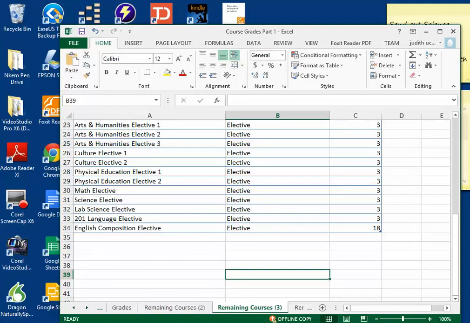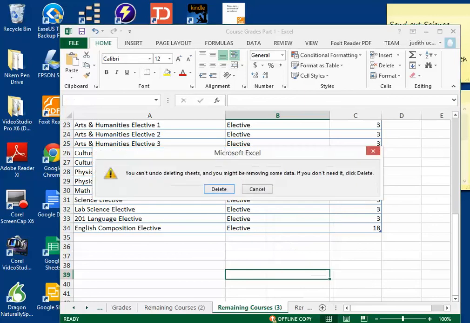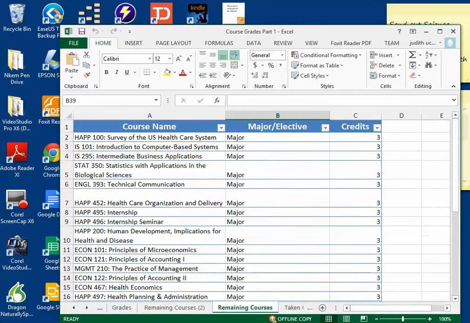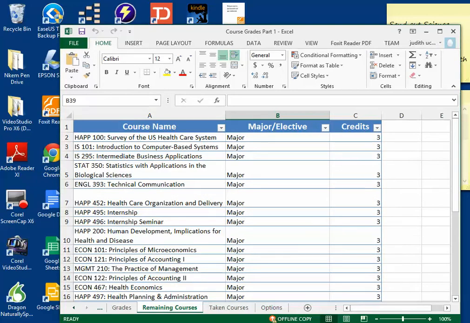Yes, Rob? The classes table. Did I make the classes table? What does that mean, make it a table? All the classes, is that all just one big table? It's all one big table. Did you want to insert to make a table? No. On your home tab, at the very end here, there's an option that says table. So highlight it and go to the top right. You should see an option that says table. You found it? Okay.